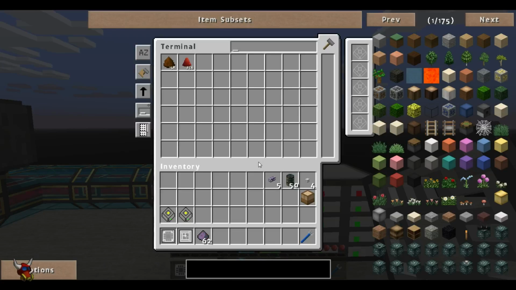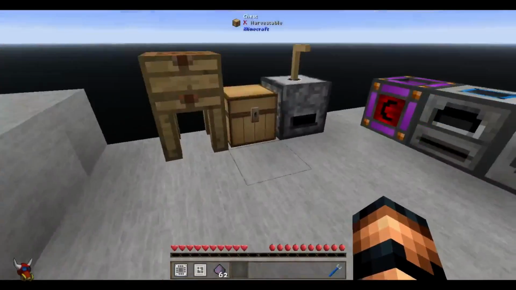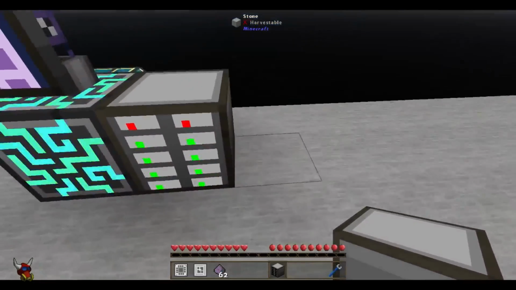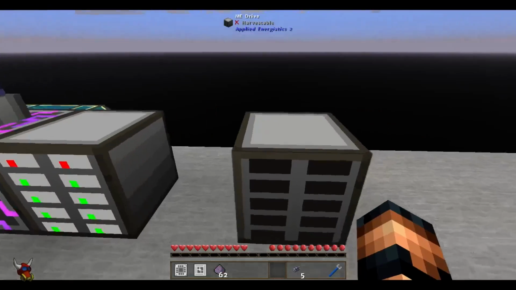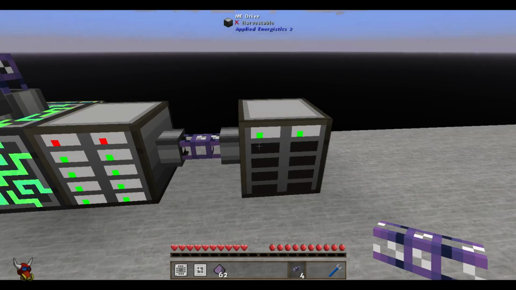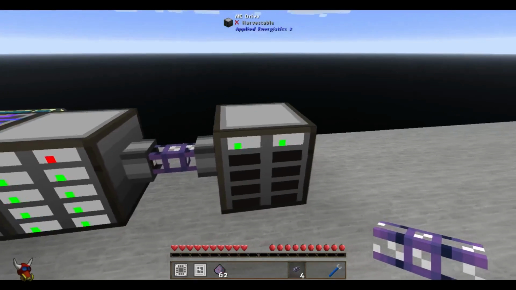What we could actually do on here, since we do have extra chips, is go through and throw on another ME drive. So let's do that. I'm going to offset this just one. You don't have to do this; you can throw them right next to each other, just to show how these are connected together and work. Let's do it like that. And there you go. See, these chips turned green, so they're ready to go.